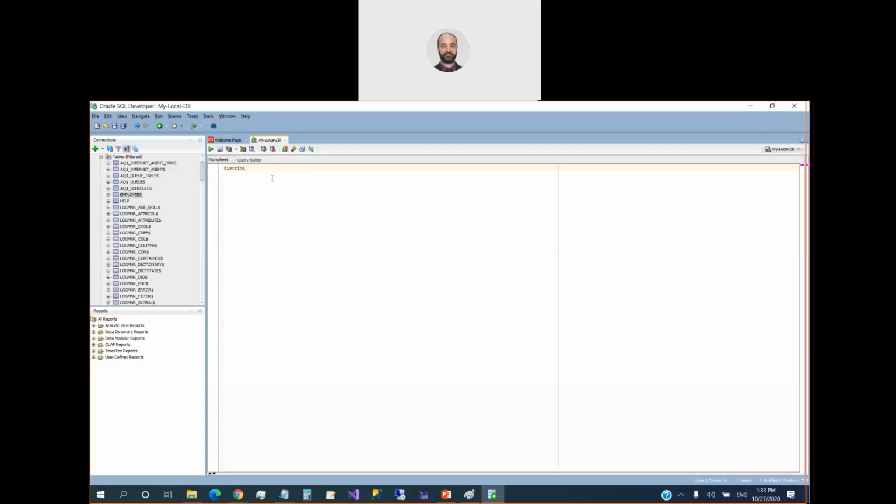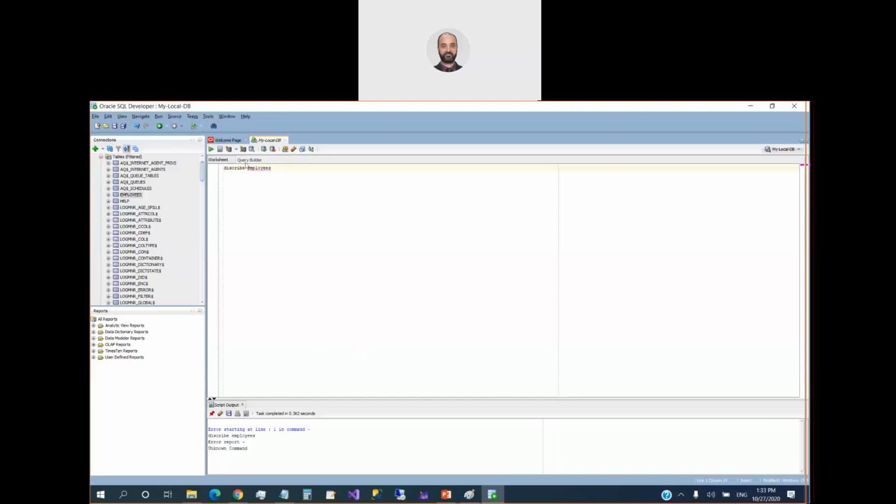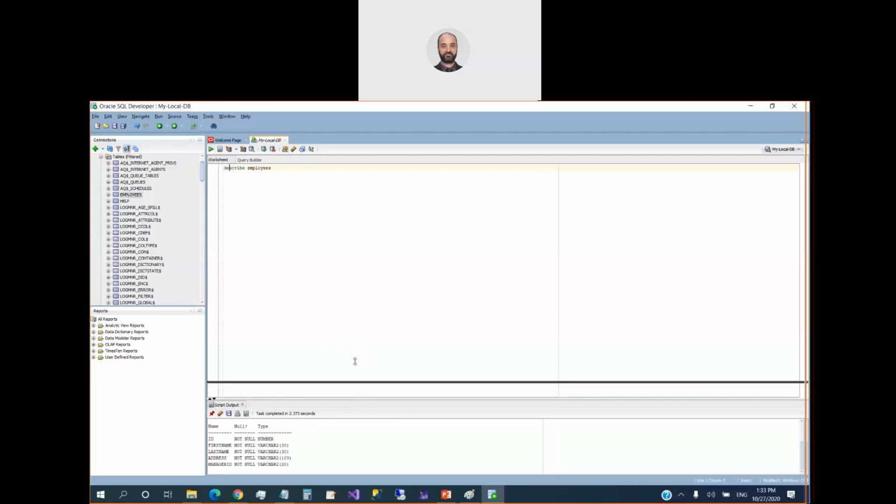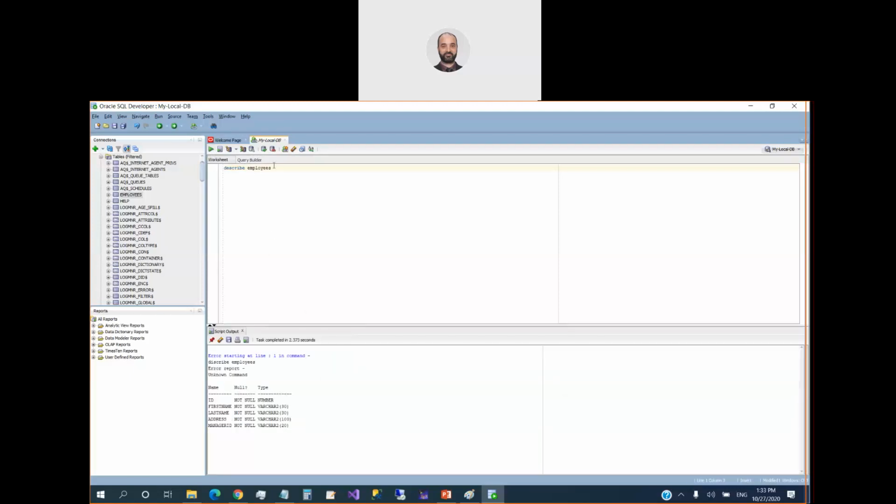Describe employee. Describe employees. So if we run describe employee here, this command, the employee is the table name, and the describe is to show the description of the table.